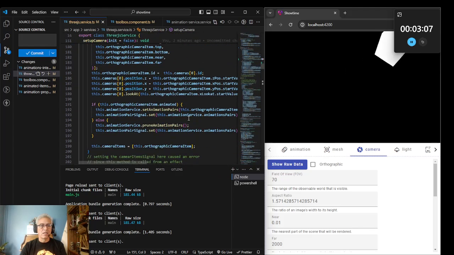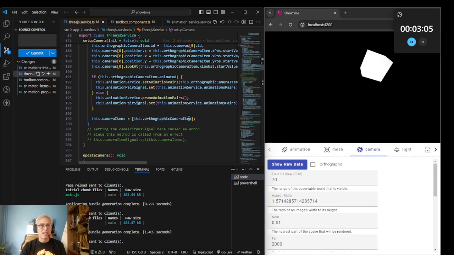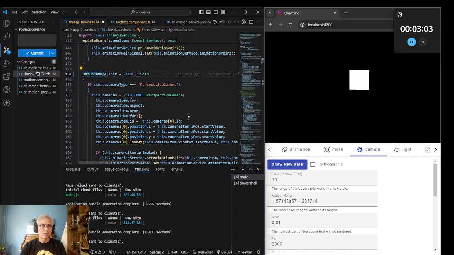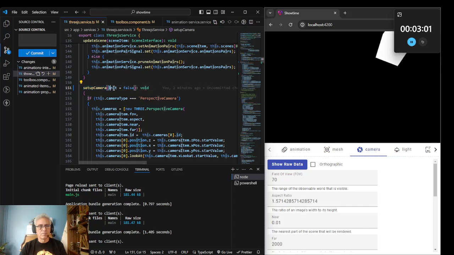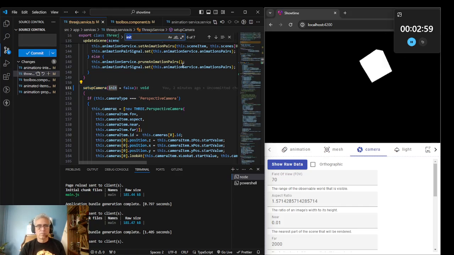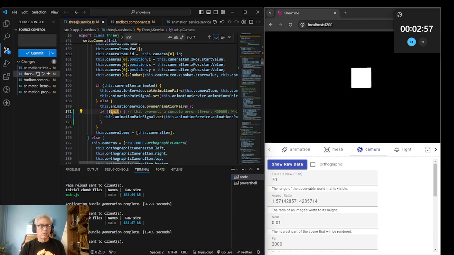And then down here we say, where do we use this init? If it's not init, then go ahead and publish the signal. But if it is init, don't publish it. So only publish it if we're not init.